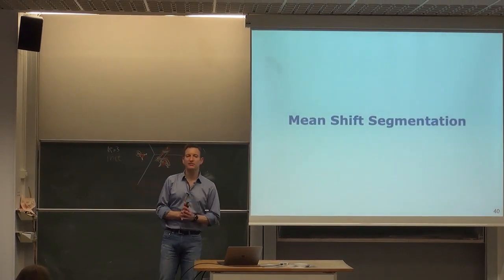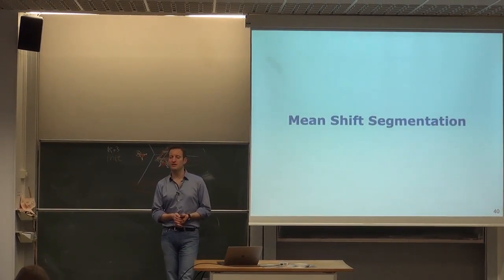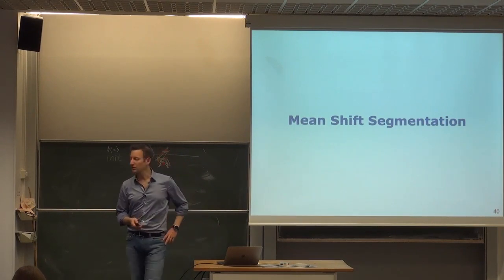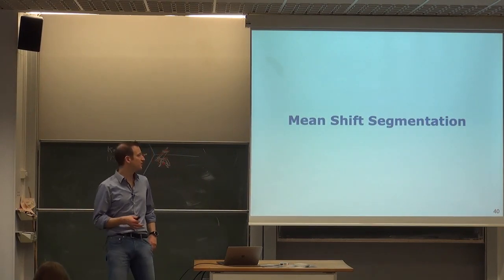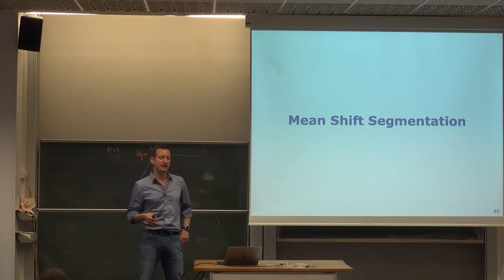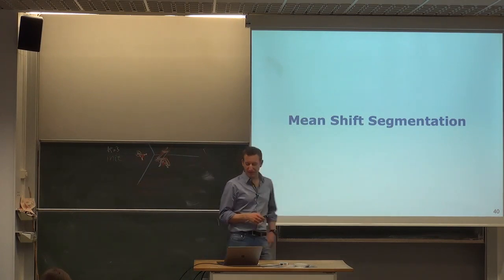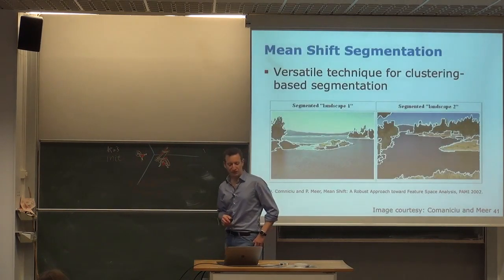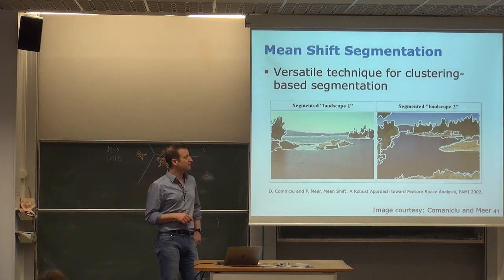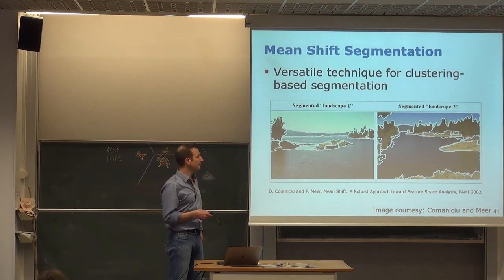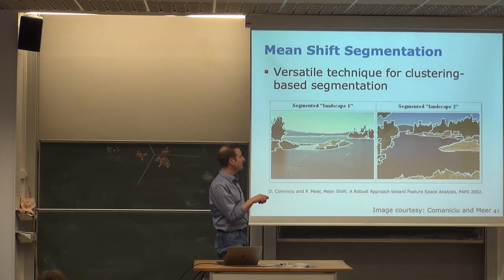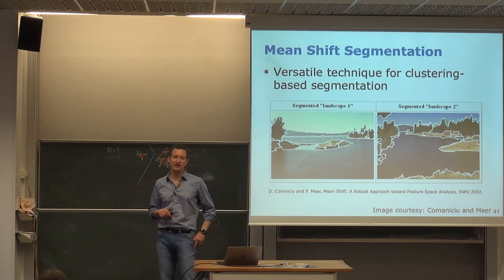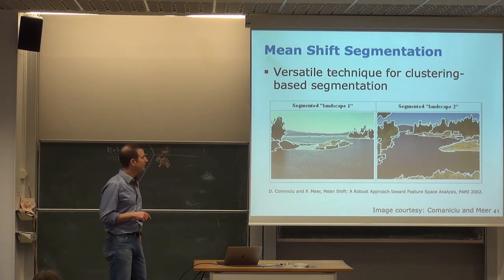Okay, so after having introduced the k-means algorithm, I want to now look into the mean shift, which is one of the popular techniques for image-based segmentation. And this is actually the algorithm which provided also the data for the initial example with the grass and the lake. And these are different examples that you typically get out of the mean shift algorithm.